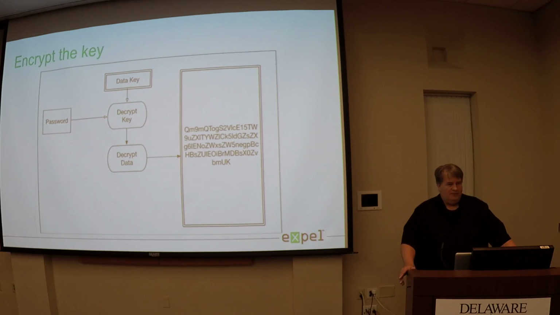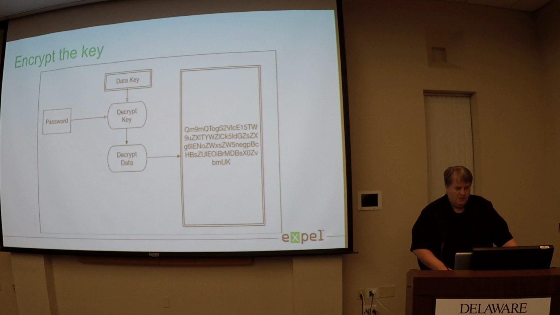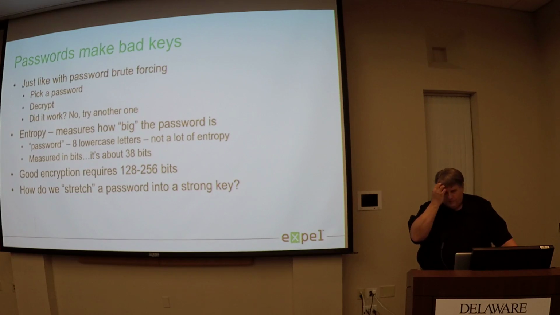So what you need to have is the password. So now the password isn't stored on the system. It's relying on the user to type it in. The password decrypts the key, decrypts the data, and now you've got it. The problem with this approach is that passwords make really lousy encryption keys. You brute force passwords by picking a password, trying to see if it works. If it doesn't work, you pick another password, you try and see if that works, you keep going.